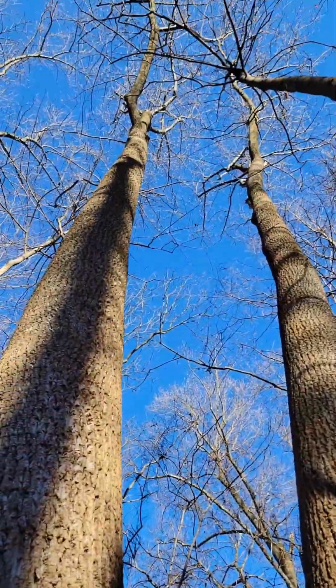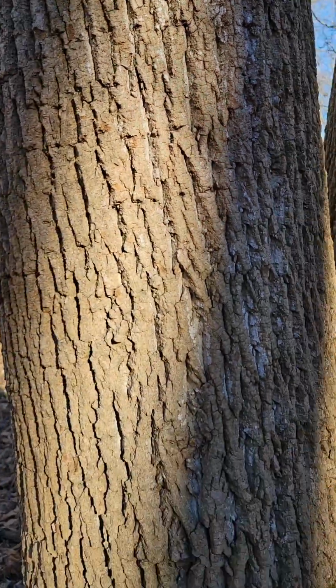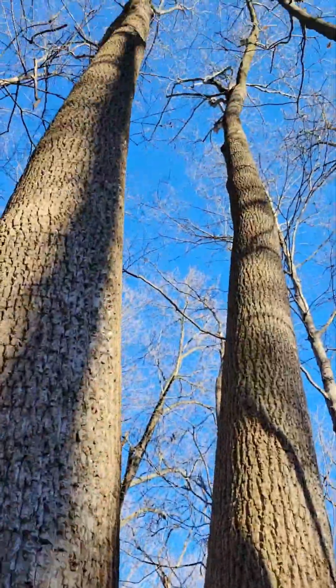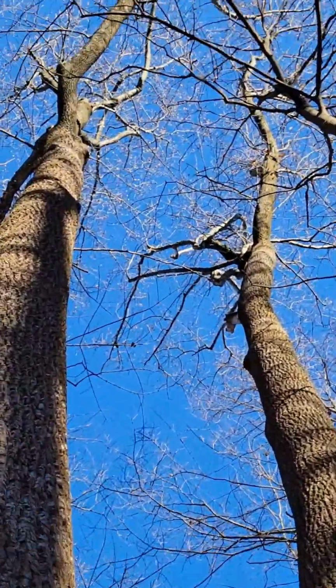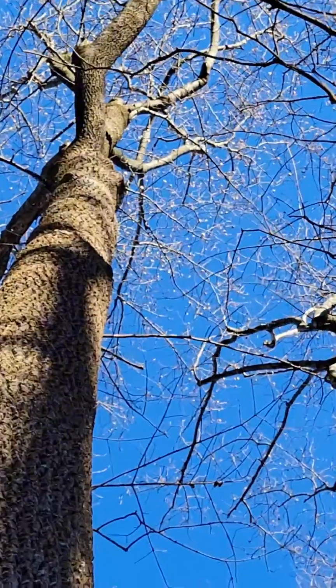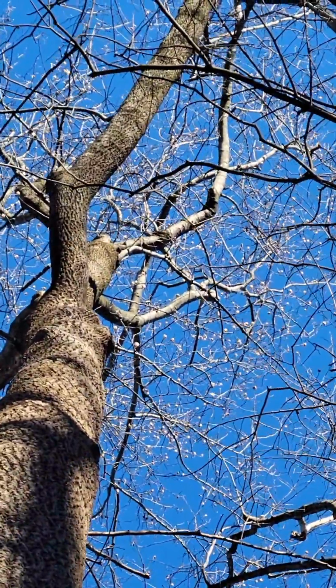Right here is a forked tulip tree, the Indiana state tree, Liriodendron tulipifera. As you can see, another good way to tell, the bark kind of resembles that of a cottonwood or a poplar. That's a good way to ID it. But if you look up there, do you see those little balls up there? It looks like little seed pods maybe? Well, those are the remaining seed pods from the fall that produce on a tulip tree.